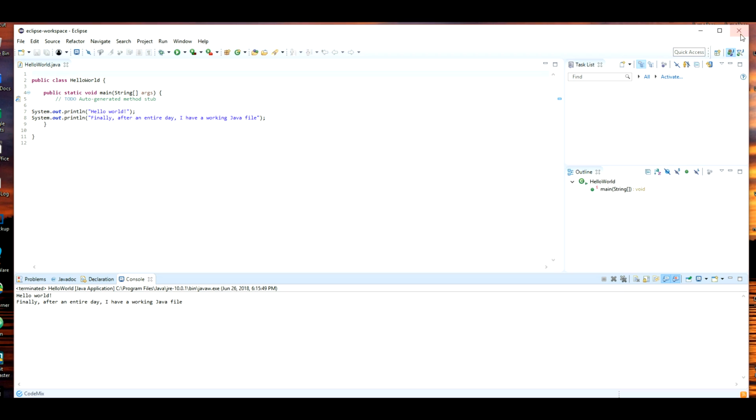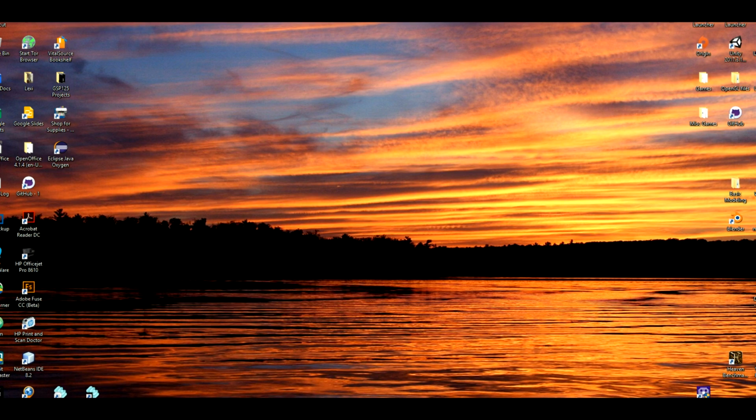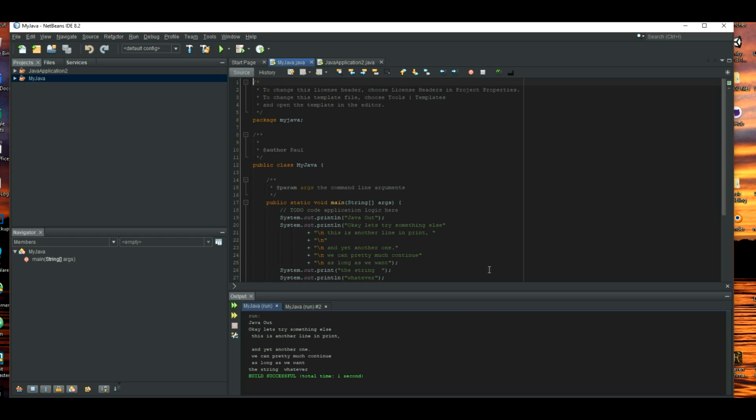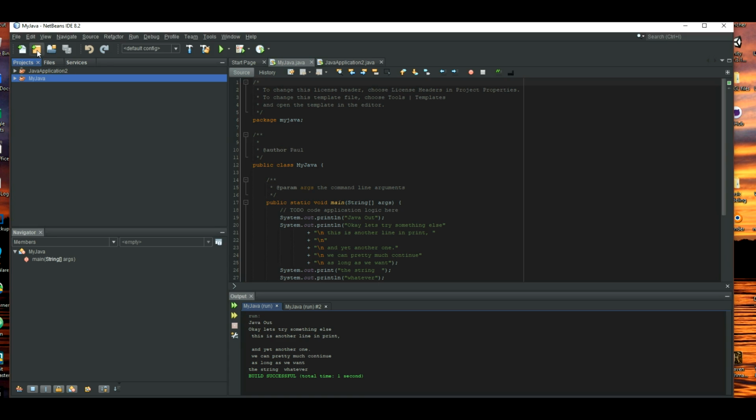But on Sunday, when I was discussing it with a classmate, Joe, he and I have worked on other projects together, he told me that he was actually using NetBeans, which he got right off Oracle.com, which is the Java website where I downloaded Java in the first place. The setup was pretty easy. I've actually got a different theme on this one, so that's the reason why it looks a little bit different. You just start a new project by either going new project or clicking on the folder here.